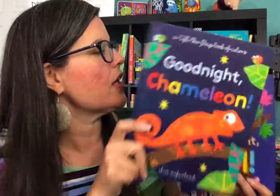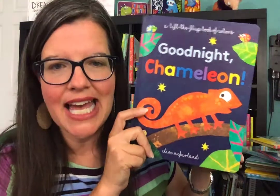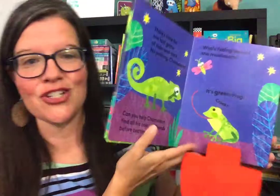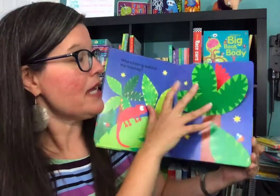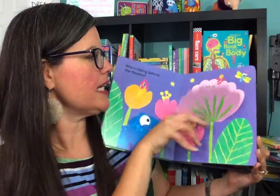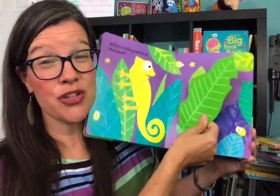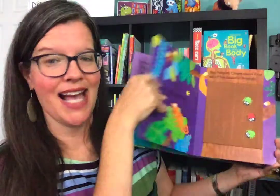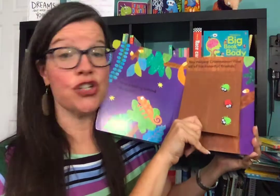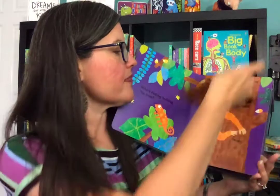This is a Lift the Flap book about colors. Let me show you the new one and I'll let you peek inside Goodnight Al as well in case you haven't seen it. So this one is focused on color in a fun way. It's a red parrot — you know, it's a book about a chameleon — there's a blue beetle. What I love about this series are these felt flaps. I'm pulling them and you can't pull them out. I love it. If you have a Herculean toddler, he or she would probably love these, and you as a parent would love these too because they can't really pull them out.